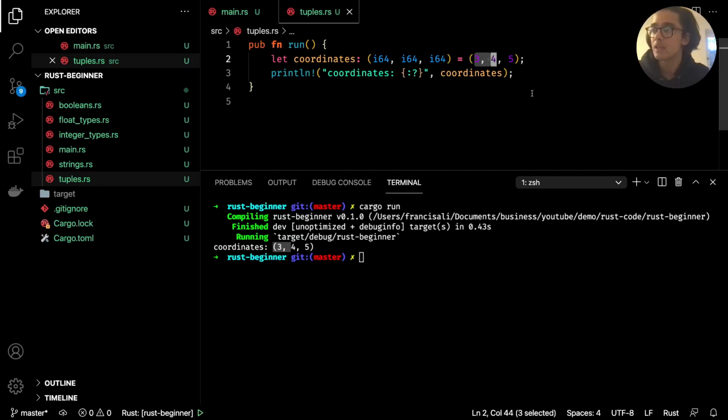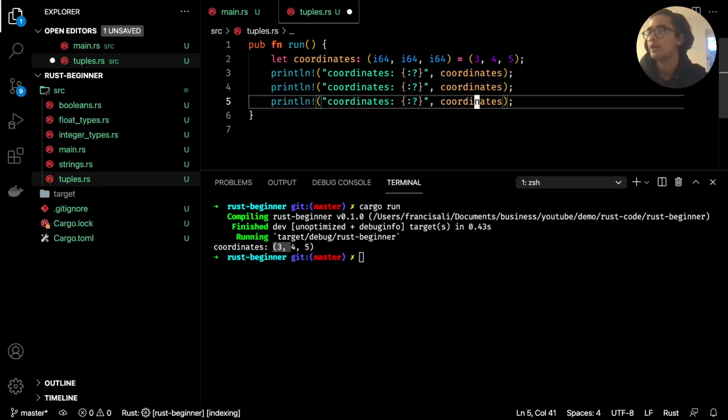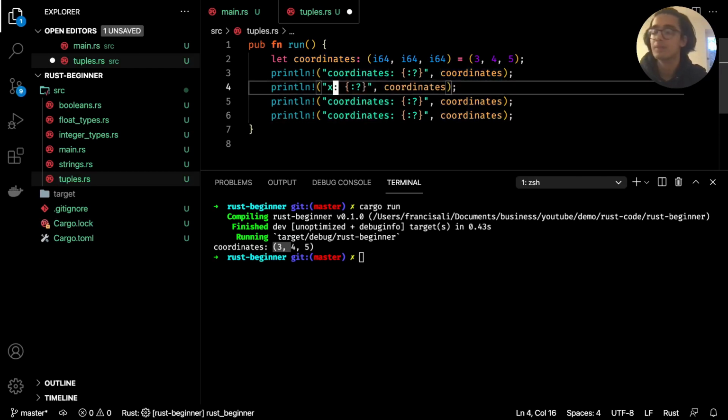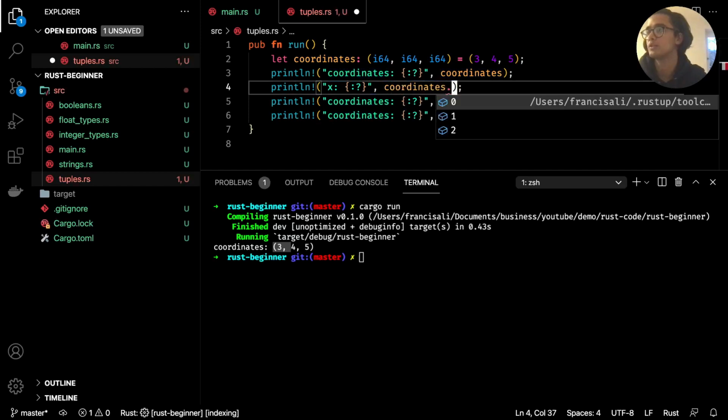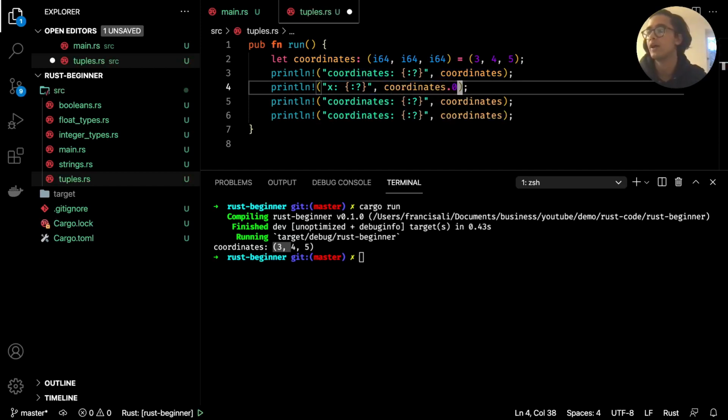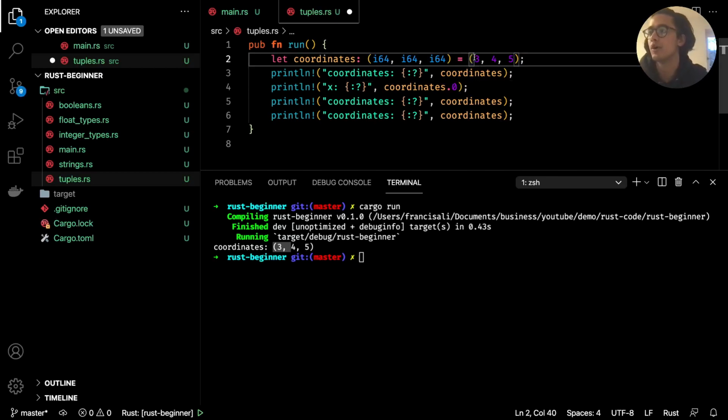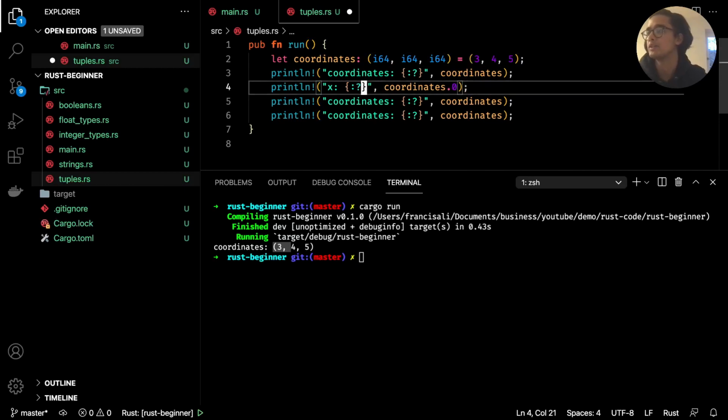Okay, so we can also represent individual values. And also, by the way, this is for collections. For integers, we don't need to do that. So we can go ahead and say x equals coordinates dot 0. They are 0 indexed, so the first element, our 3, which in our case represents x, is 0, 4 is 1, 5 is 2.